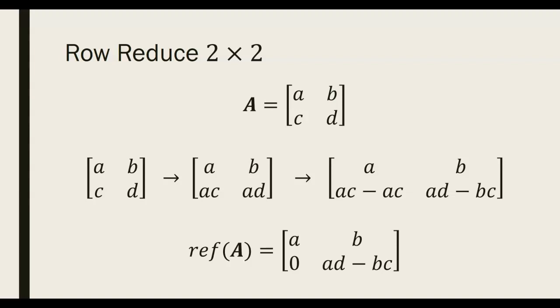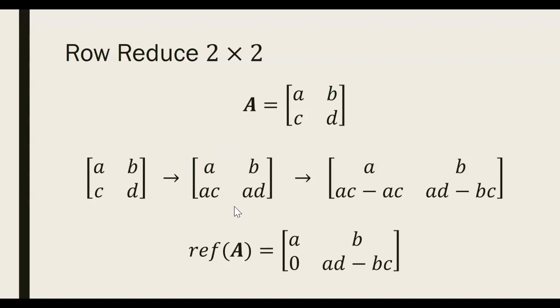Now, we're going to try to generalize this pattern. And so what I want you to understand is how AD minus BC came about. So just think about row reducing the matrix A into some sort of row reduced form. It doesn't have to be reduced row echelon form. Let's just take some row echelon form. So you'd start with matrix A, and an easy way to do this is to multiply the bottom row by lowercase a. If I multiply that bottom row by lowercase a, you come up with this matrix here.